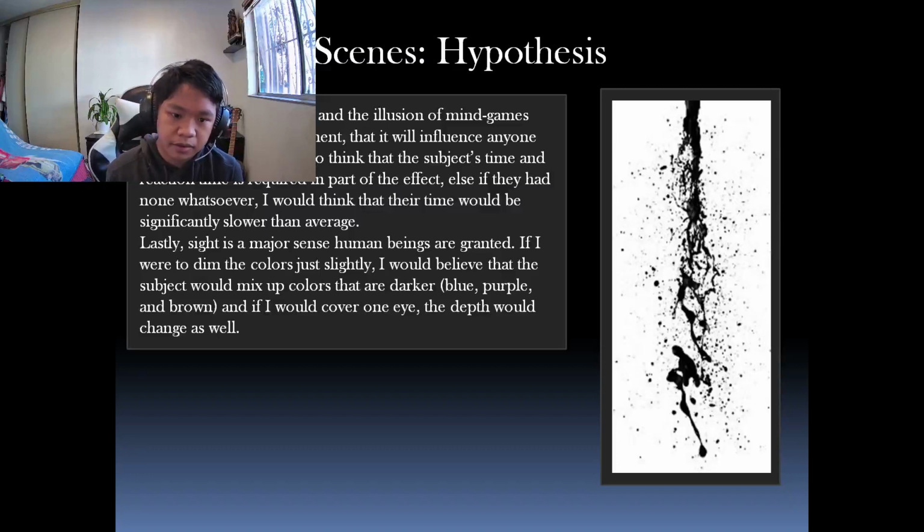Lastly, sight is a major sense human beings are granted. If I were to dim the colors just slightly, I would believe that the subject would mix up the colors that are darker, such as blue, purple, and brown. And if I were to cover one eye, the depth perception would change as well.